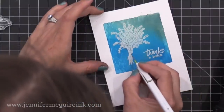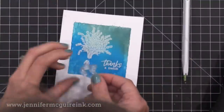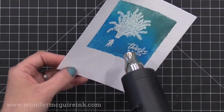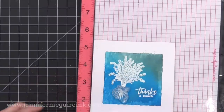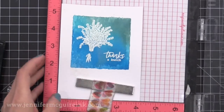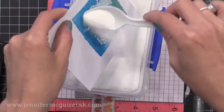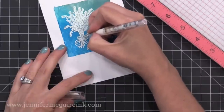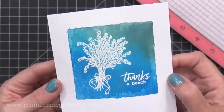Before I heat emboss, I'm actually going to scrape away some of the powder on this floral image — just cleaning that area up so I can stamp a bow on top afterwards. I'm moving some of that embossing powder out of the way and heat setting it, which is much faster than any masking technique. Now everything's heat set and we can stamp the little bow in that open area. I added Hero Arts white embossing powder, colored in my images with Wink of Stella for some shimmer, and used a white gel pen to fix any areas that didn't heat emboss completely. And there is our first example.